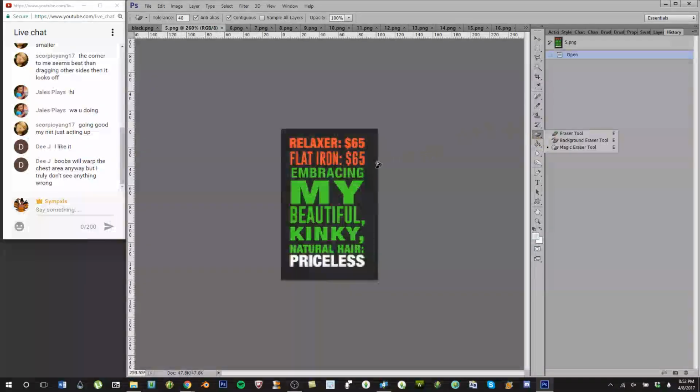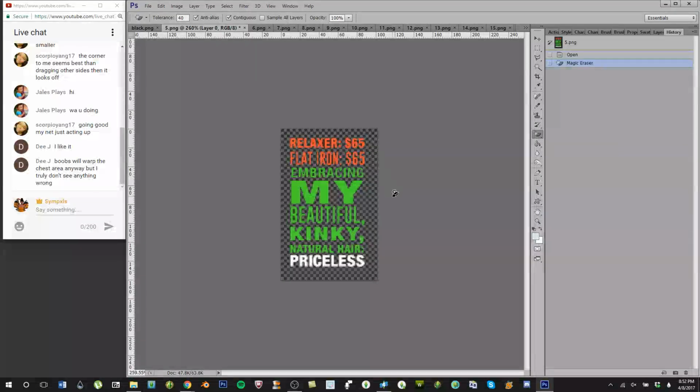And again, we're going to erase the black background of this with the magic eraser tool. Just click on any part of the black.